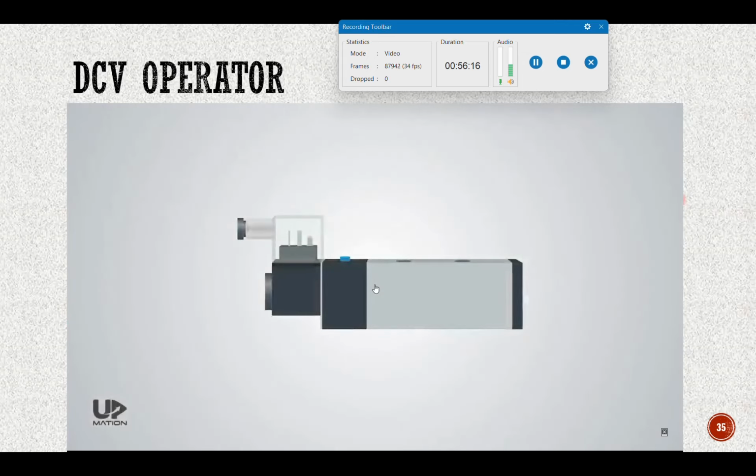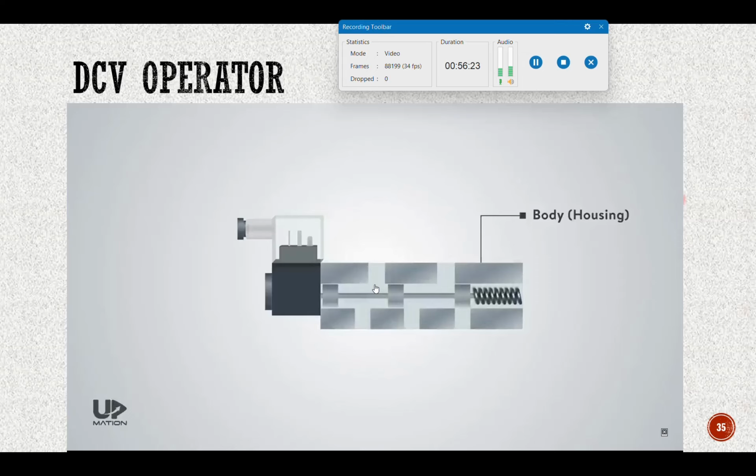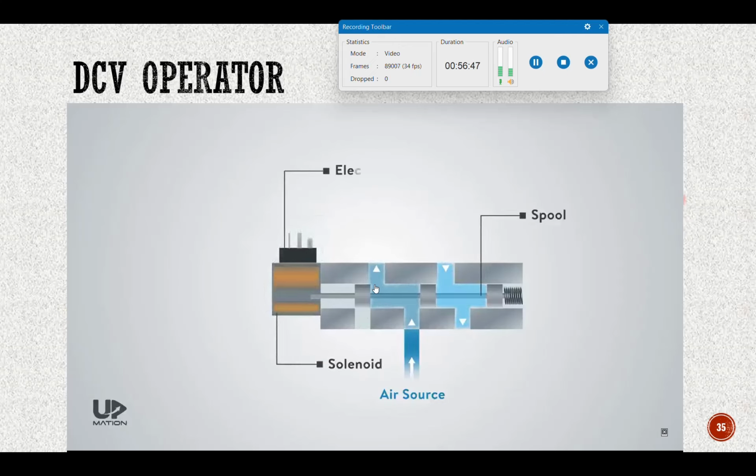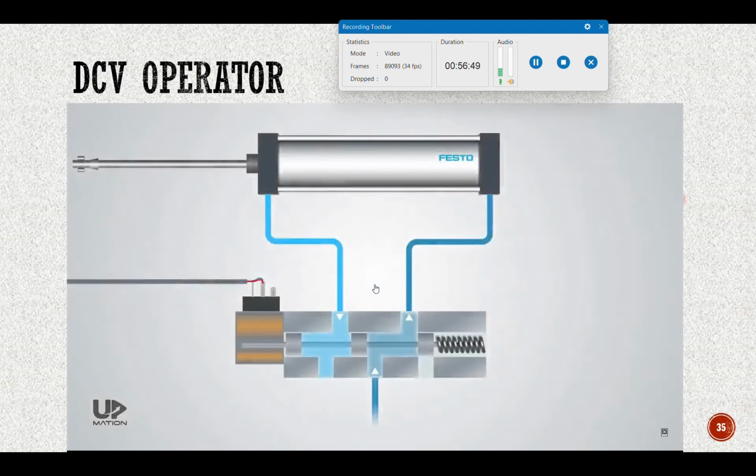Now, let's take a look at the components and simplified mechanism of this directional control valve. This is the body or housing of the control valve, inside of which there are the paths that air flows through. The holes you see here are called ports. Within the housing, there is a moving part that leads the air toward different ports of the valve and blocks the others. This moving part is commonly referred to as a spool. The component that causes the spool to move within the housing is an electric solenoid. This is the neutral or rest position of the spool.